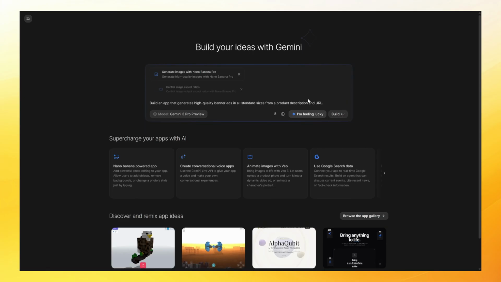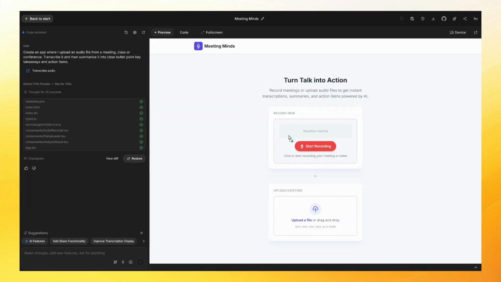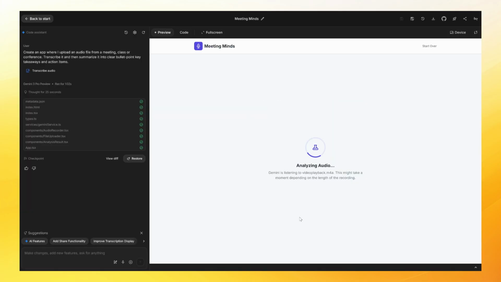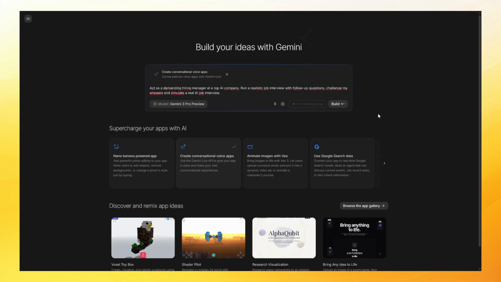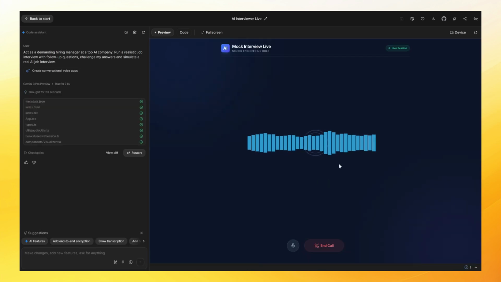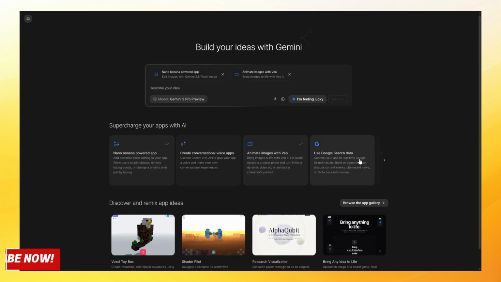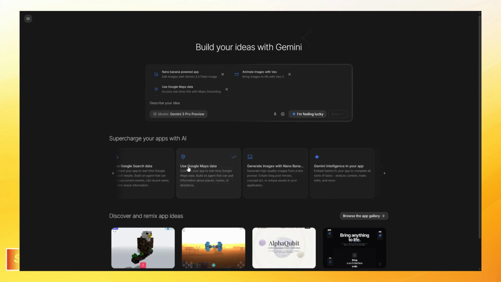That one generates a random app using one or more tools. Most of the time, it's just inspiration. Sometimes it's actually useful, and you can spam it as much as you want until something interesting appears. But the real magic is this. You just pick one or more of these tool cards, write a short prompt explaining what you want, hit build, and you've got your own app.